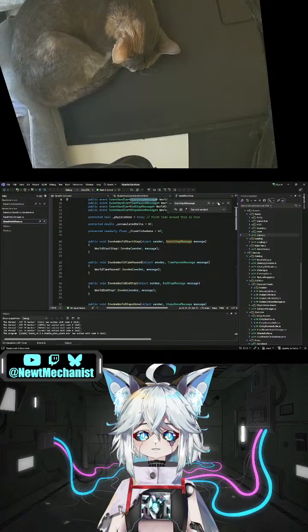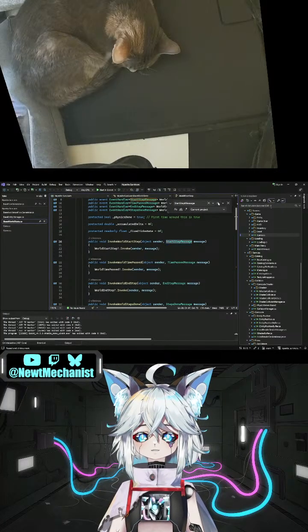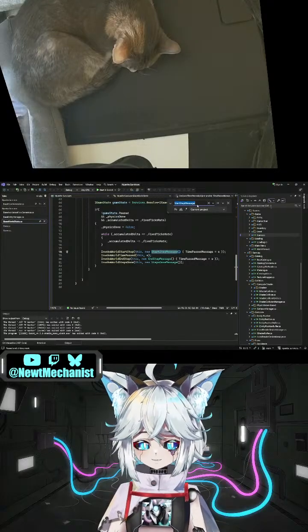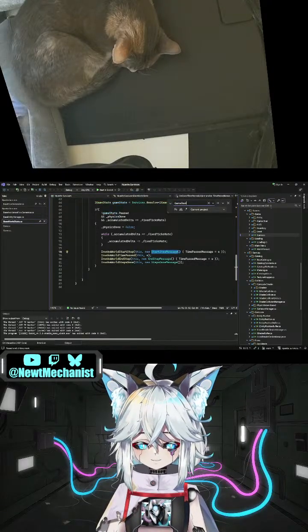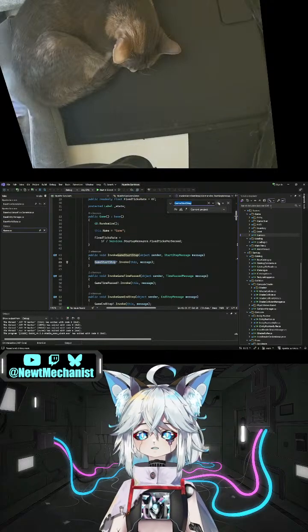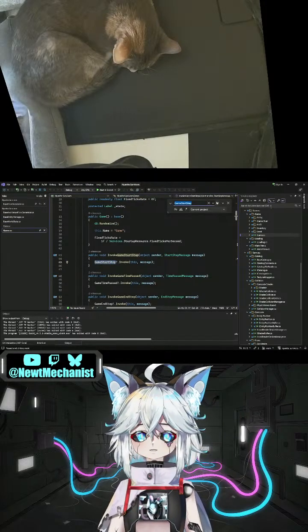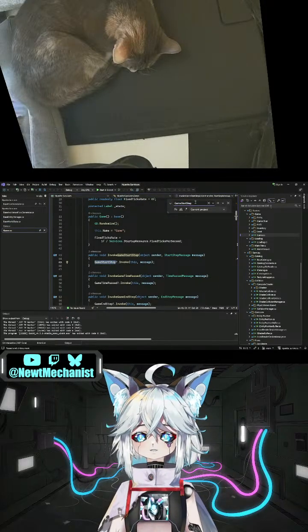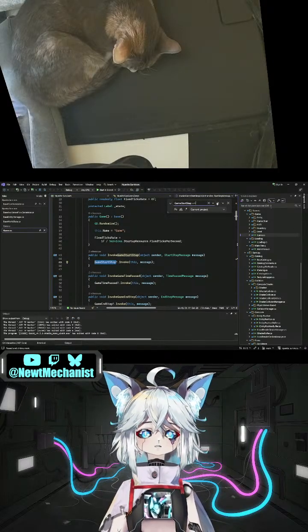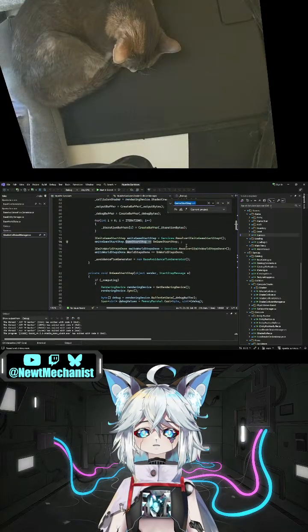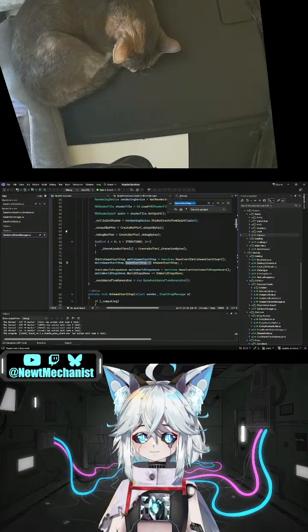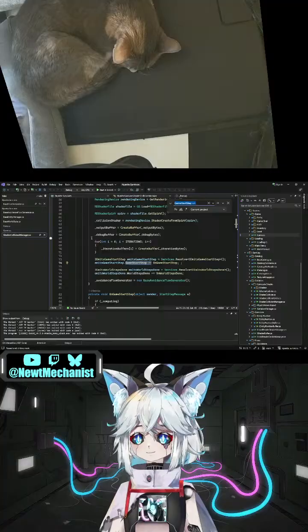World start step. This isn't going to be the perfect way to find them, but yeah.